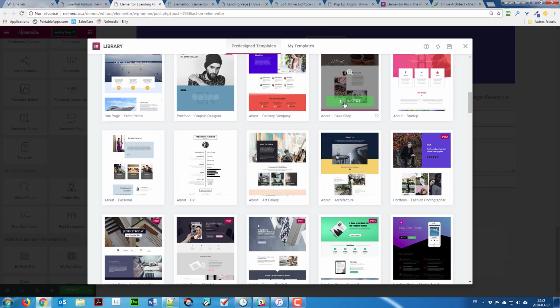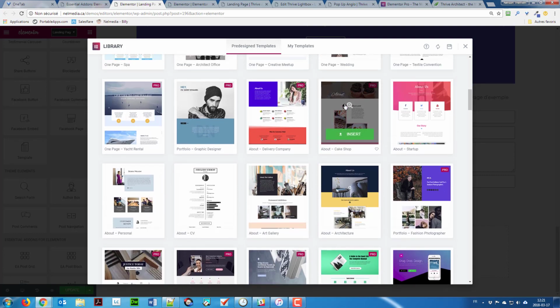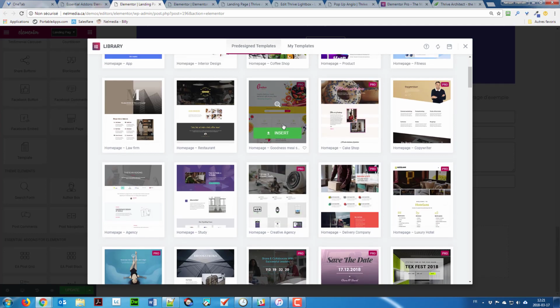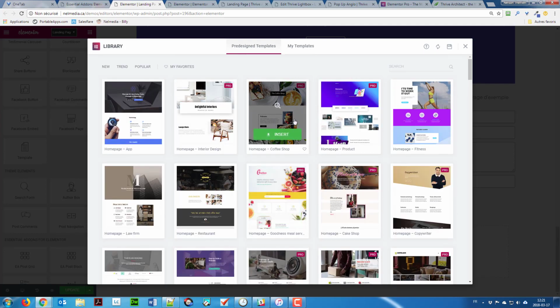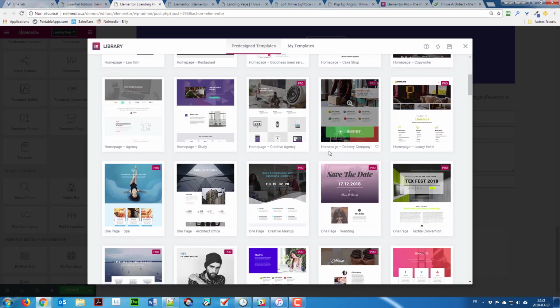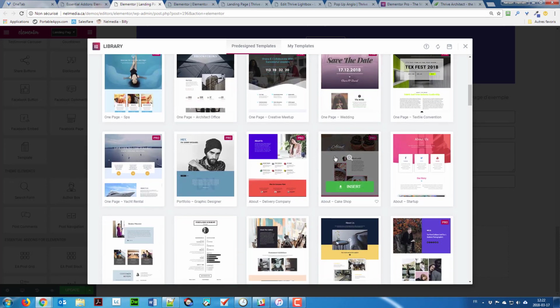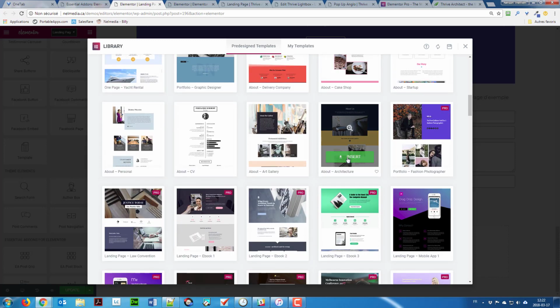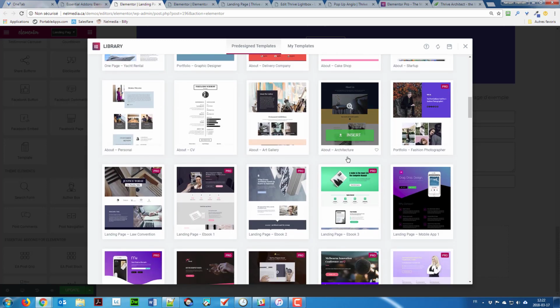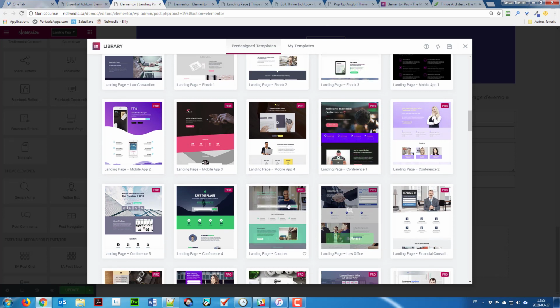And if it is anyway, like this one seems to be the same one, cake shop. So coffee shop here, cake shop, not the exact same one, but pretty similar. But you need to dig into all of them to try to find the page that goes with it. If it is available, it might not be the case. So it's a little bit harder to search through it, but I must admit that there are more choices.